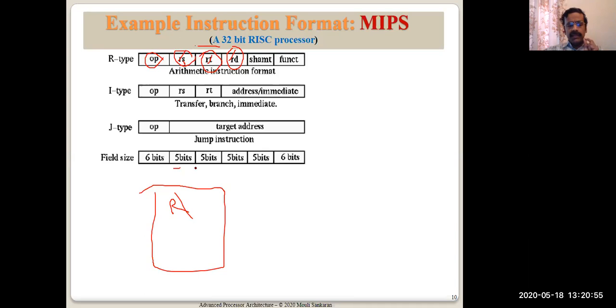There are 5 bits reserved for this. Then you will know that maximum we can represent 0 to 31. So if your register set is 32 registers, R0 to R31 or R1 to R30, whatever may be, those register values can be mentioned here: which are those two operands and which is the destination register where the result has to be returned. And what operation to be performed is available here in this first 6 bits.